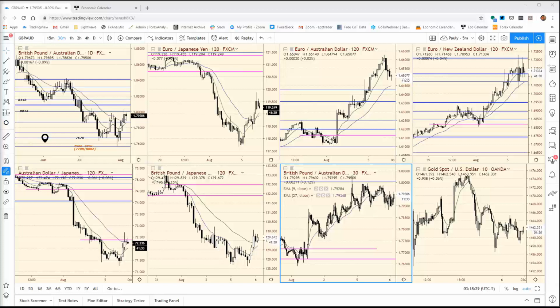Tit for tat indeed. The escalation of the U.S.-China trade war has been exponential since President Trump's threat late last week to impose 10% tariffs on all remaining Chinese imports from next month. Beijing's response on Monday was to let the yuan slide past the 7 per dollar level, to its lowest in 11 years. The U.S. Treasury then responded late Monday by formally designating China as a currency manipulator, and adding it would seek arbitration at the IMF over unfair trade practices.